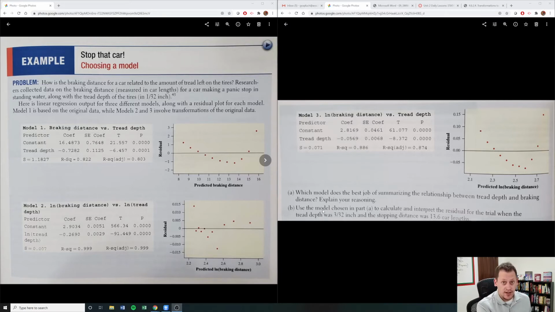So, if you know what you need to do to answer this question, pause the video, go for it. Do it. We'll go through the answer in just a sec. But we're going to be using the output here. You're going to need to be able to construct the model based on this information. And it's a little more complicated than when we did it the first time because, notice, we've taken the natural log of x and y. So it's not y hat equals a plus bx. It's going to be the natural log of y hat equals a plus b times the natural log of x. Let me show you what I mean.